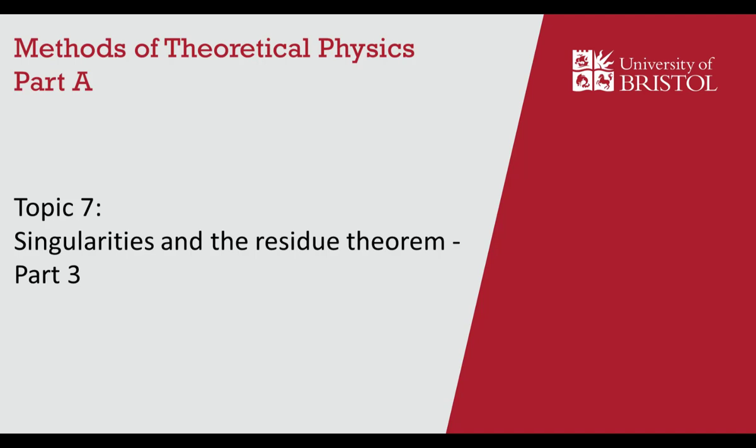Hello and welcome to the last video of topic 7. In the previous video we derived the residue theorem and looked at a couple of examples of how to use it. In these examples we found the required residues by explicitly performing the relevant Laurent expansion. This approach is often reasonably straightforward if you can spot a familiar Taylor or geometric series to manipulate.